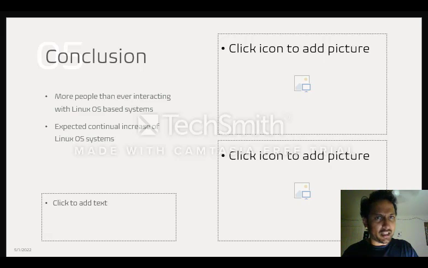And seeing that, we can only postulate that in the future it will only increase. This is a linear function, if you will, that as time goes on, Linux-based operating systems increase. Of course, there will be some point where they overtake Windows or they become the main, but as far as the immediate future goes, we can expect a continual increase of Linux-based operating systems.